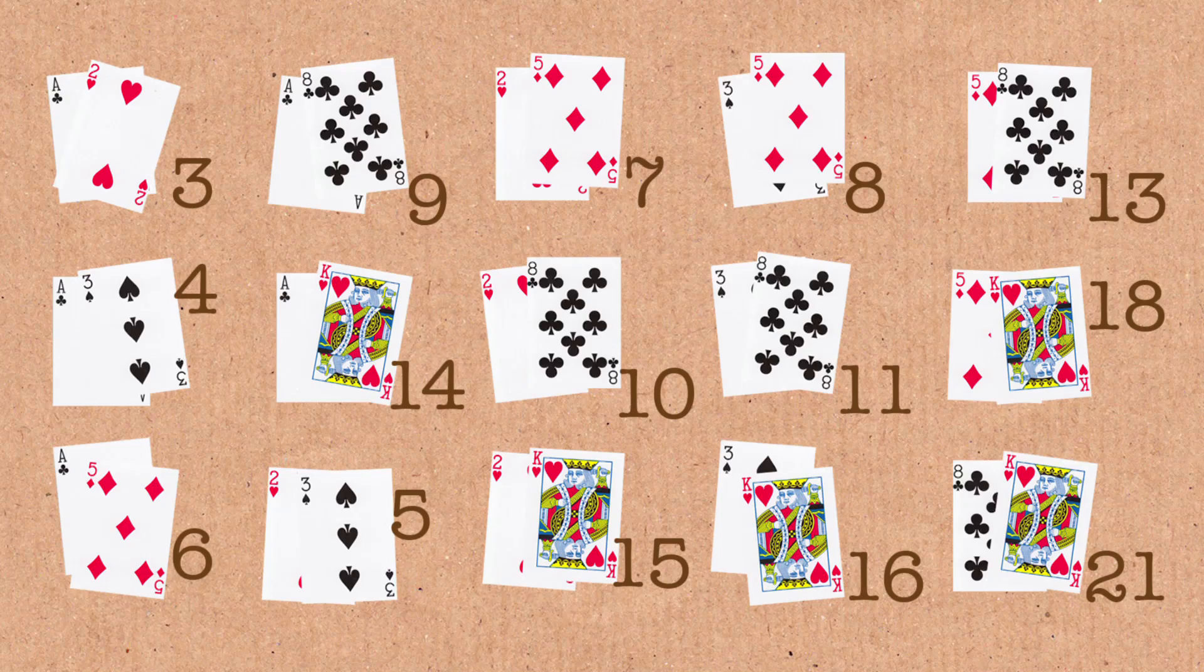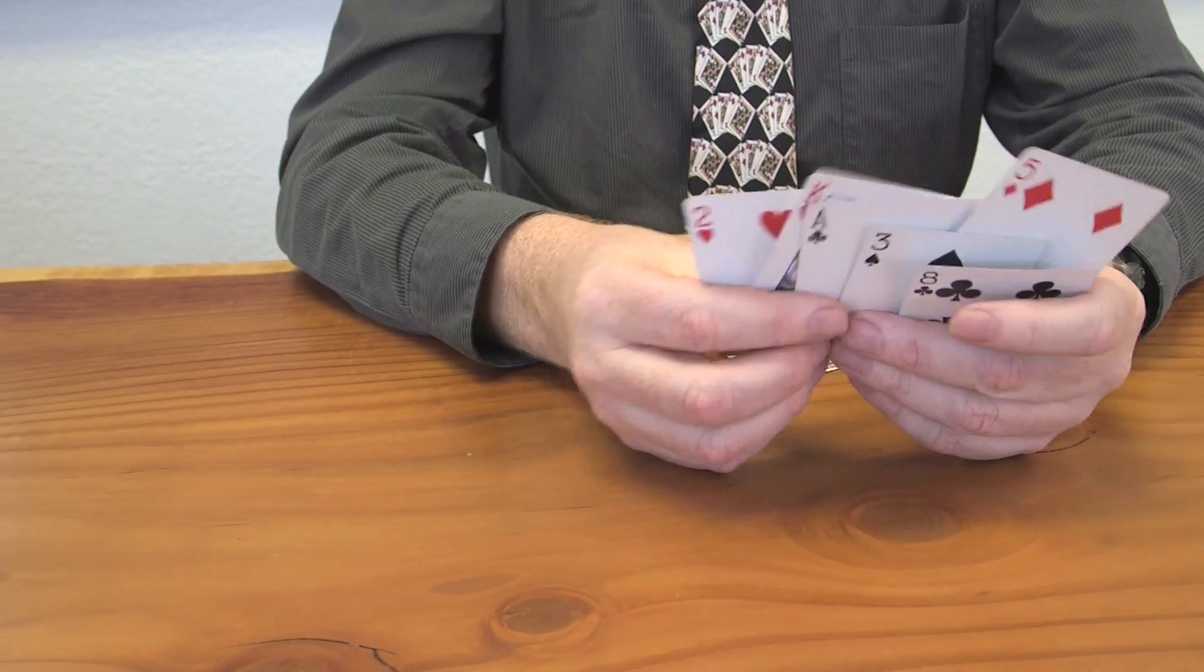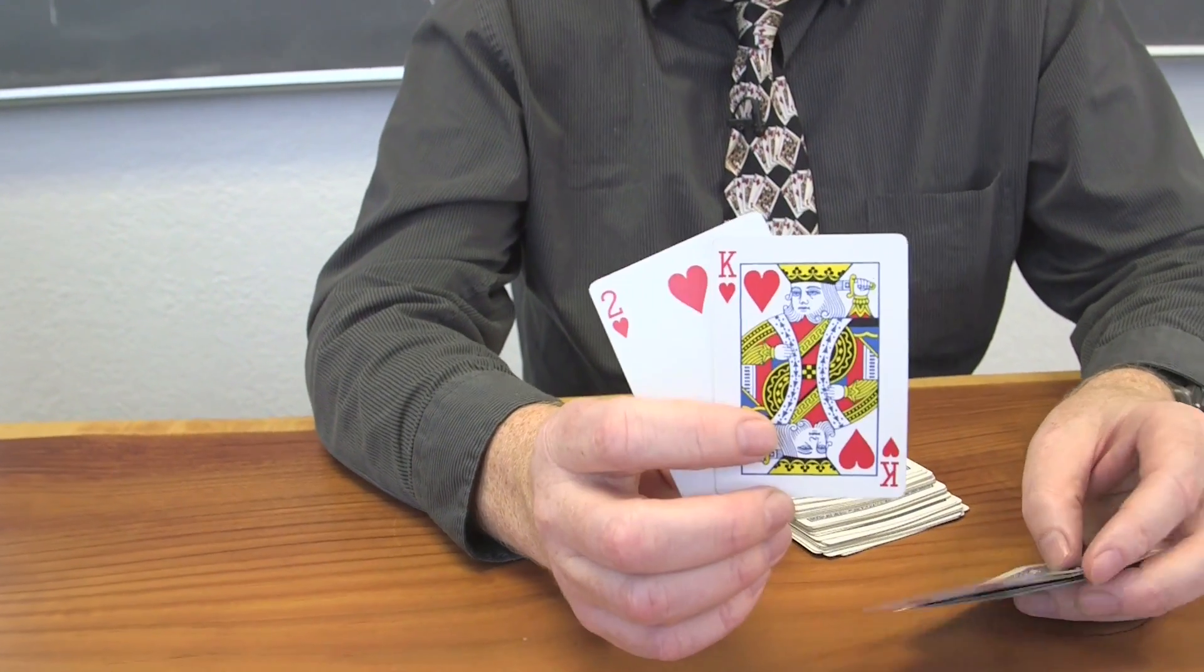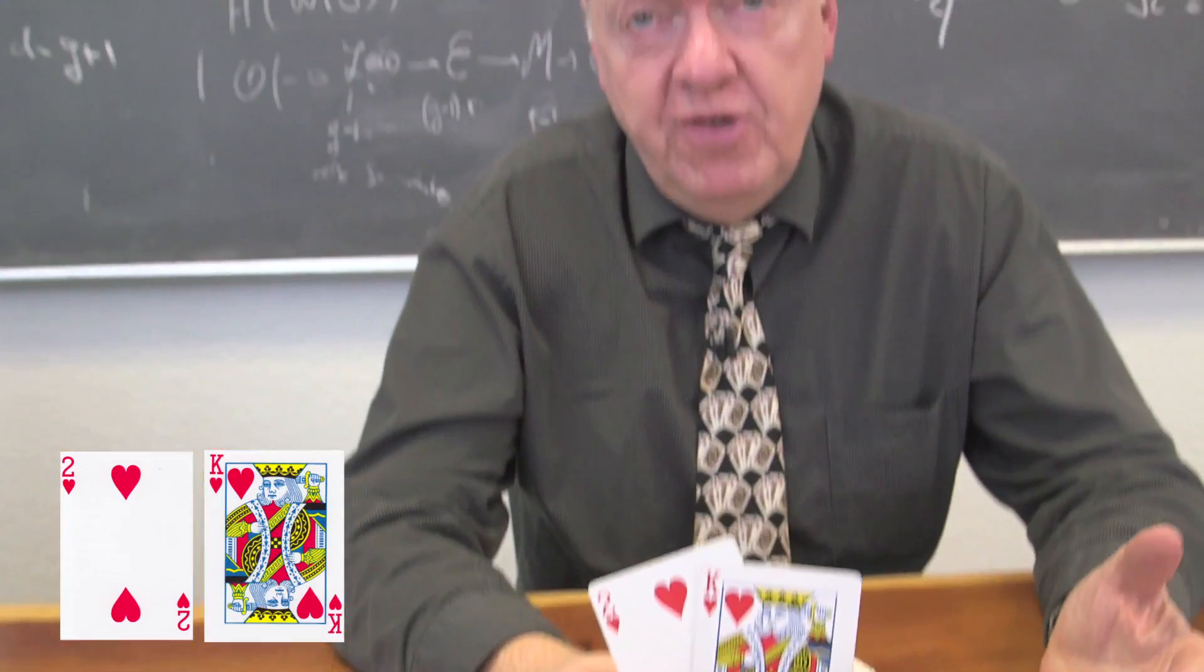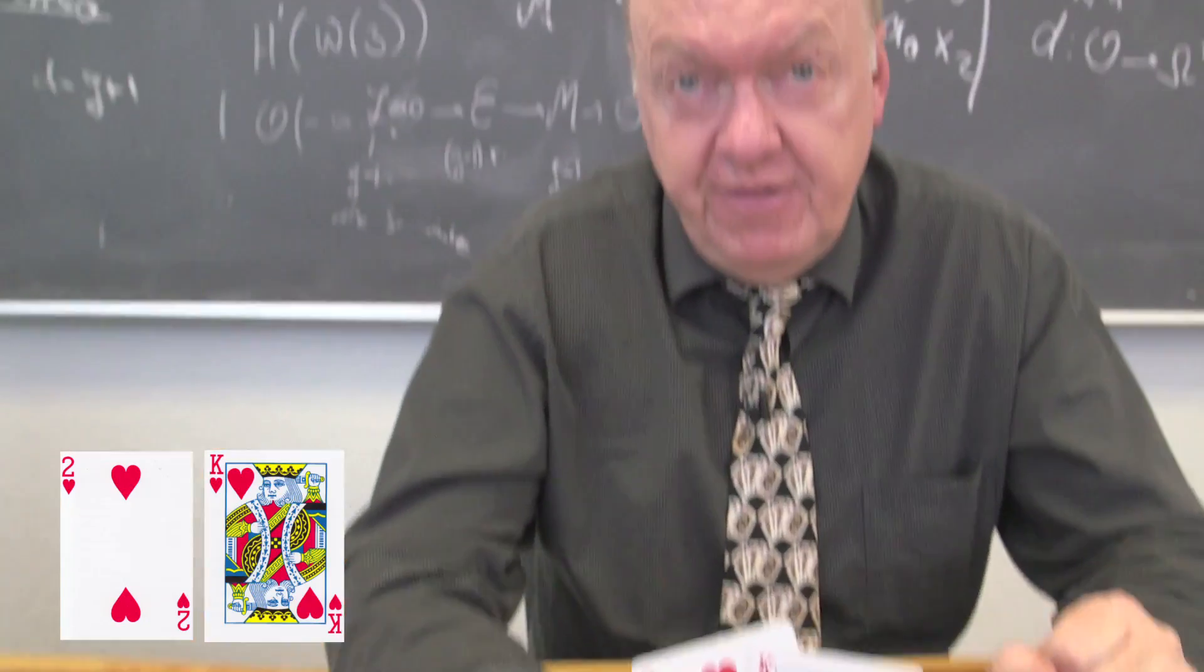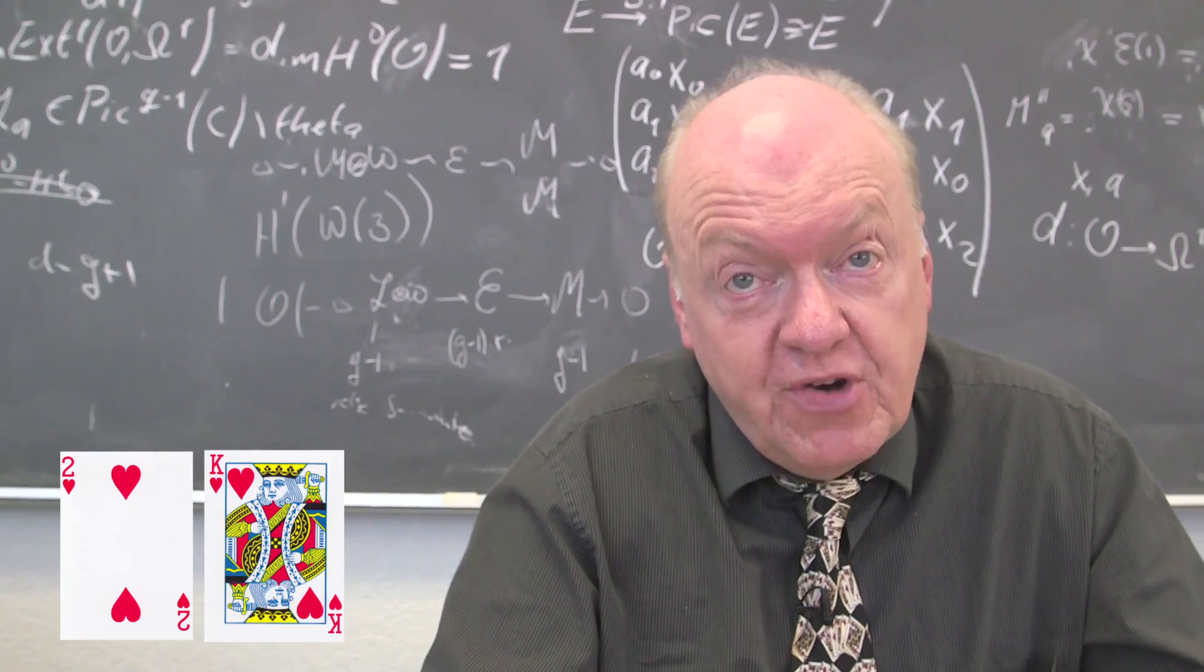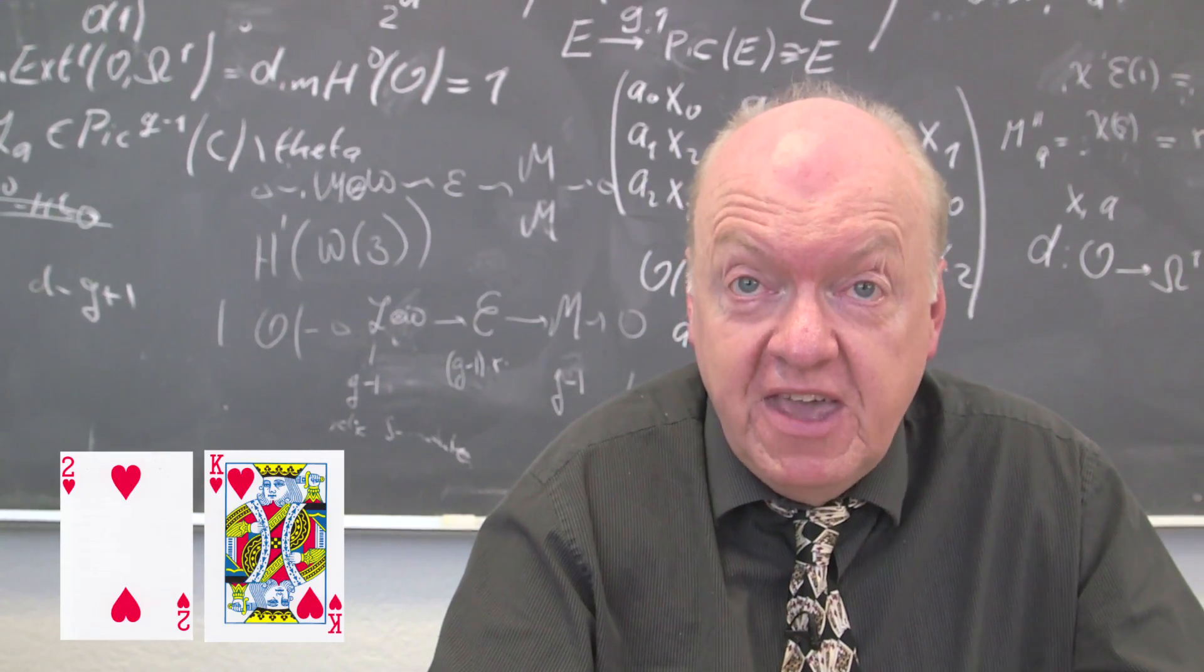Here's the trick. And try it again. I'll just mix them up here and ask you to tell me what these two add up to. What do those two add up to? They add up to 15. 15. So here's what I'm doing in my head. 15 is the sum of two Fibonacci numbers. What's the biggest Fibonacci number less than 15? I think it's 13. So it's 13 plus, well, the subtraction's easy. It's 13 plus 2. So it's the king and the 2.